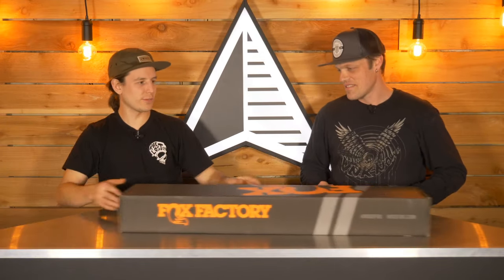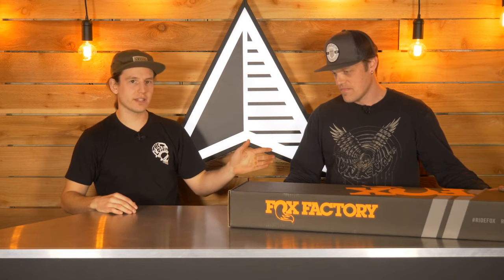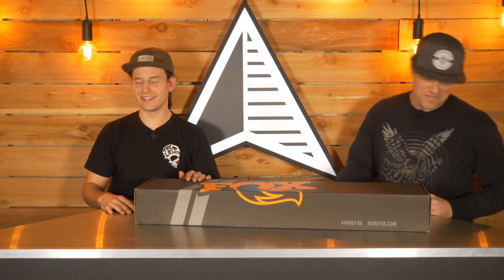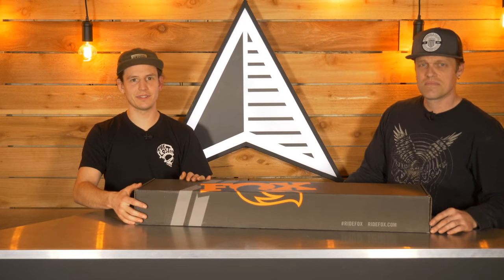So this fork is going to be going on, I think this one's going to go on my bike. Russ and Jason got the 38. Towards the camera. Alex, how do you want to do this? I think take it off, I guess, and just do a little unboxing with us.